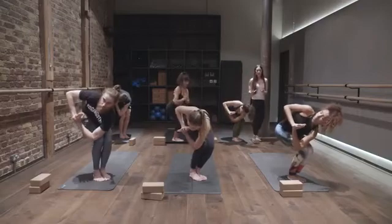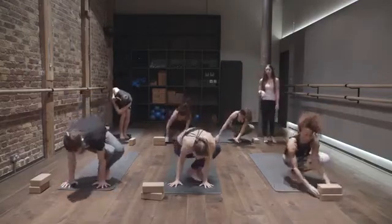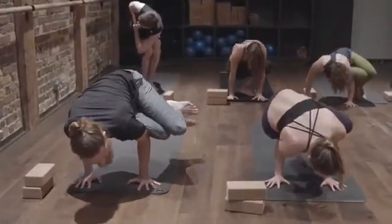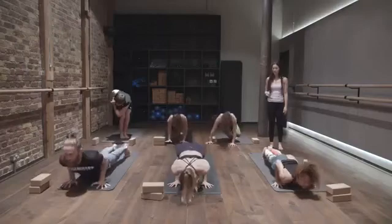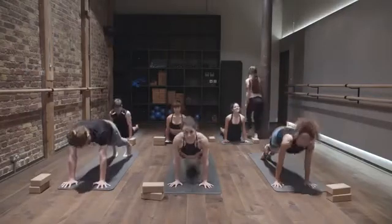Otherwise, take the hands down, side crow. So the palms face forwards and the legs come off to the left. It's optional. If you want to stay here twisted, then just twist. Squeeze, lift up, look forwards, jump back, Chaturanga. Inhale, up dog. Any way that it takes to get there, get downward facing dog.